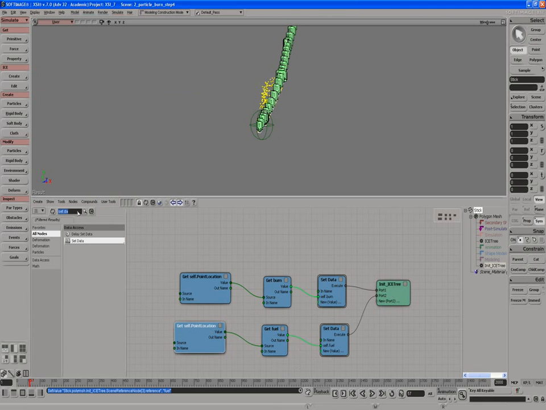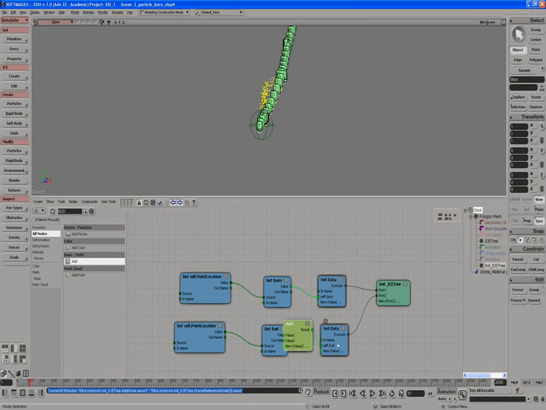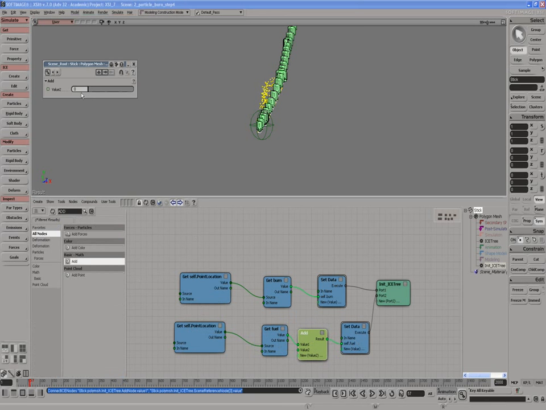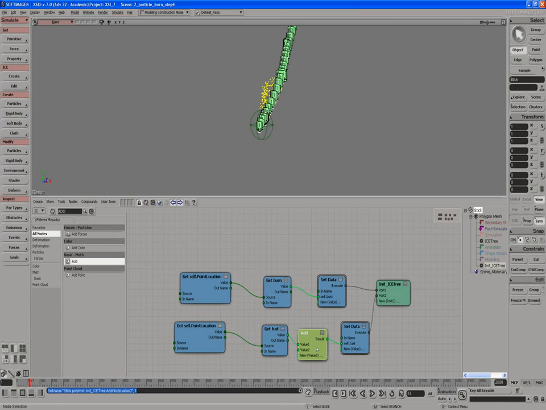So we're going to add an add node. Just put it between these two here. And just add a value of 1. This is a not simulated ICE tree. If you put it under the simulation, it would increase that value by every frame, and that would be a bad thing. So that's why it's under the initialized ICE tree. So let's go back now to our simulated ICE tree, and the next thing is to actually have this value decrease.